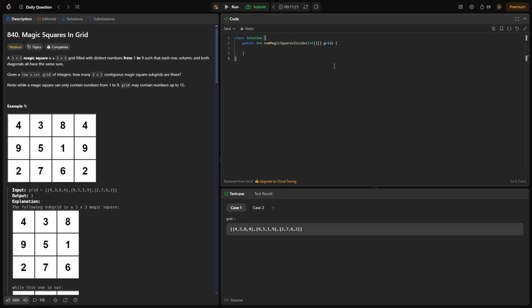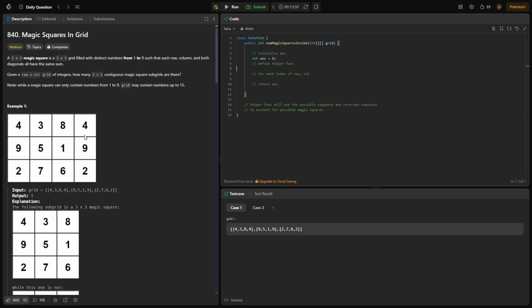So let's go ahead and implement this. So these are our 4 steps. We'll initialize our answer, define our function, then iterate through our grid for each row and column, and return our answer. Our helper function is going to use the possible sequences and reverse sequence to account for all possible magic squares. So we can start by initializing our answer, which is just going to be int answer is equal to 0.